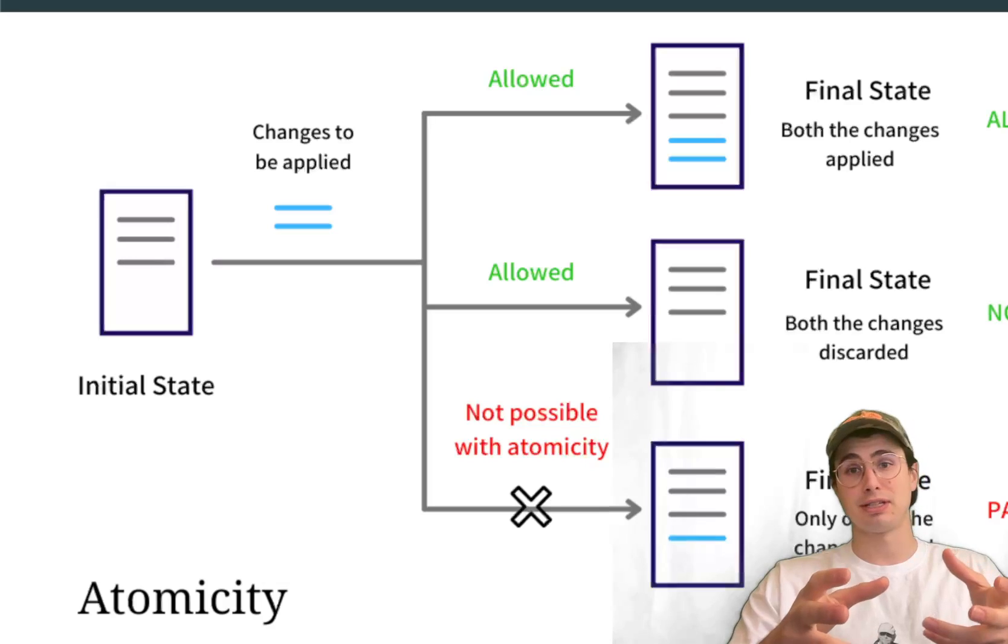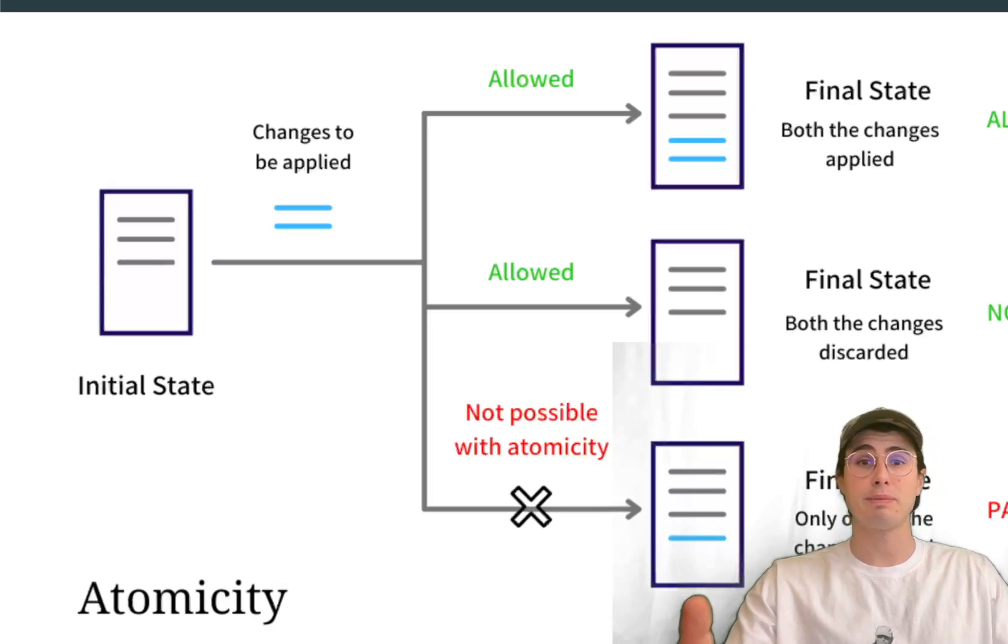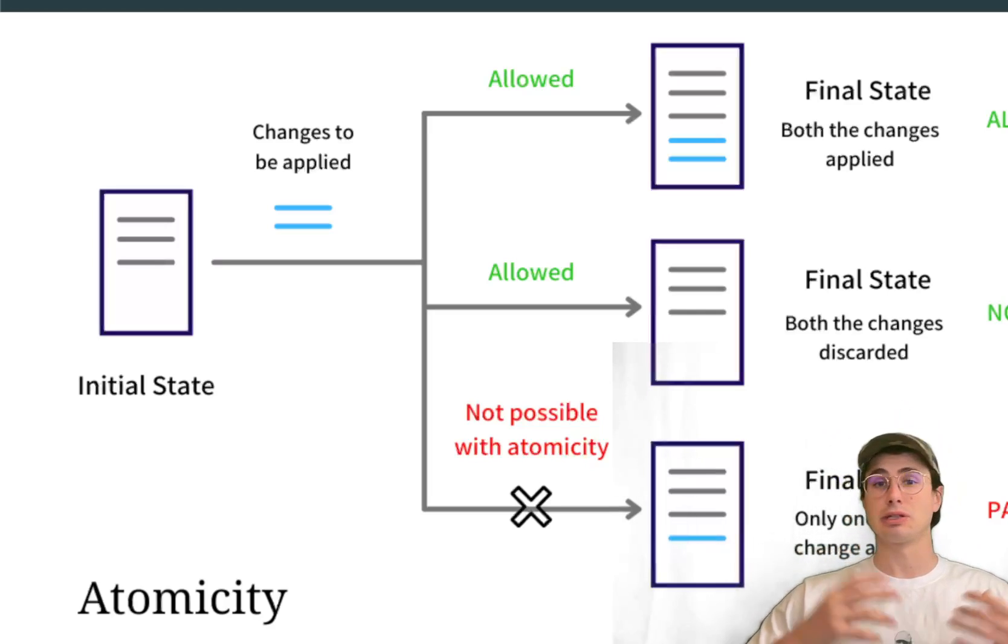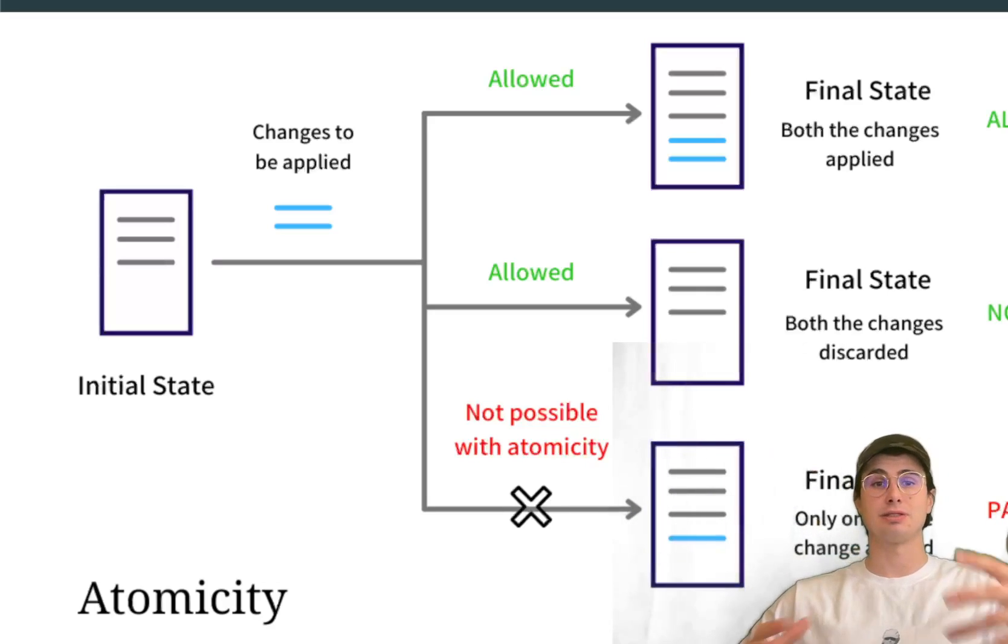And then also scalability challenges. ACID properties, especially things like isolation, can restrict the ability of a system to actually scale out because it limits the number of concurrent transactions. When you're dealing with a really large business, you might have hundreds of concurrent transactions occurring at a single time. And so having a system that can manage that can be expensive if you're trying to maintain ACID properties.